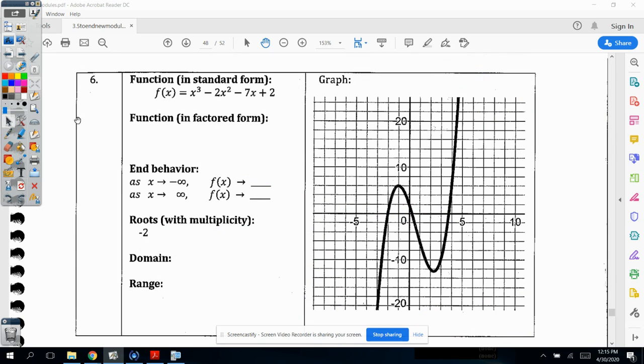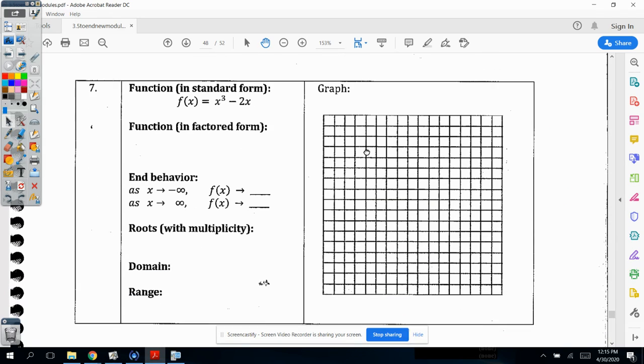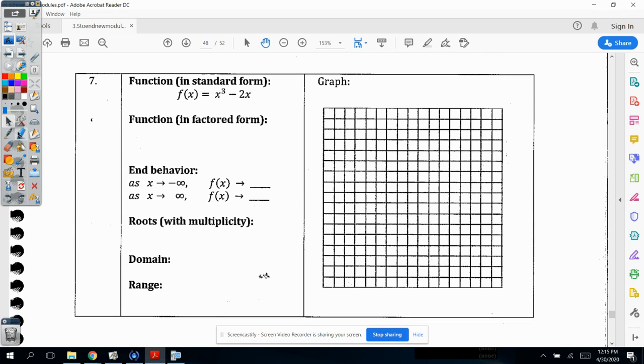Okay, so let's talk about number 7. And number 7 is going to be a good one because this one actually is going to be an even function. That was in the notes the other day, and some people had asked me some questions. This is not an even function. I'm such an idiot. This one is going to be an odd function. I'm sorry. I already did this once. This will be an odd function. It's the only odd function that shows up in these problems.